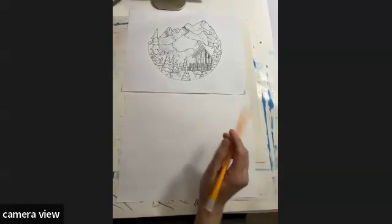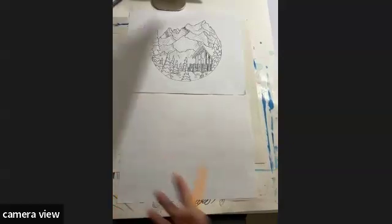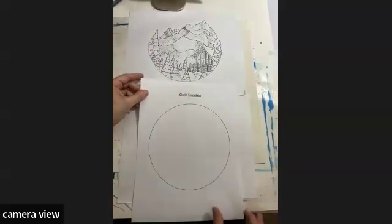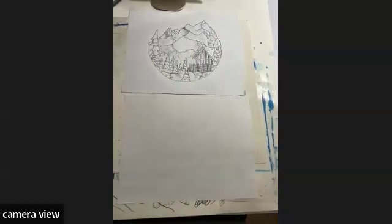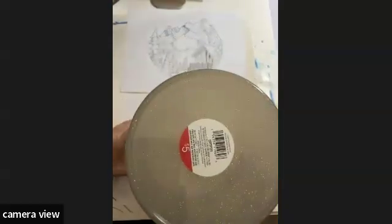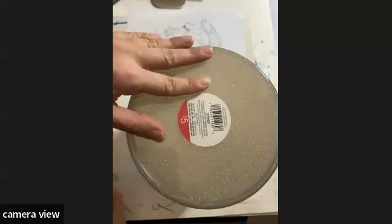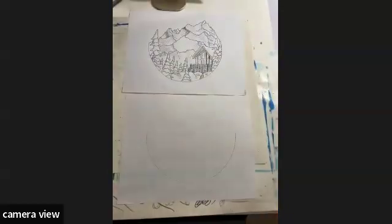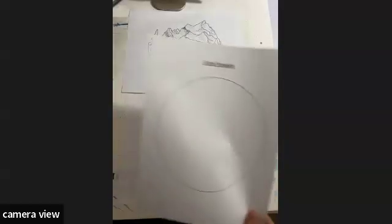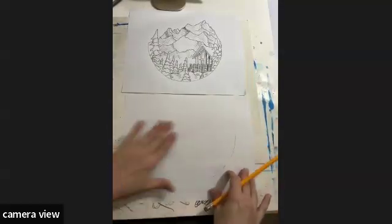All right. So you will need a circle template. If you weren't on the email for whatever reason and did not receive a circle template, or you want to make a circle, I think it's about 5.5 inches. Basically what I did was I just traced a circle from my Target trash can. I traced the bottom half of it, because you really just want the bottom portion of the circle. So if you do have the template, you can put it underneath and obviously trace it.